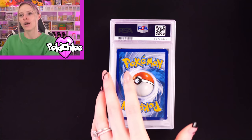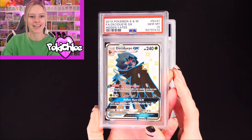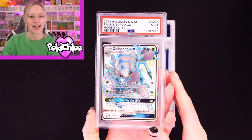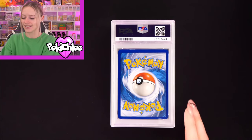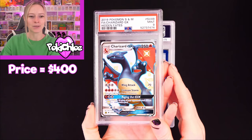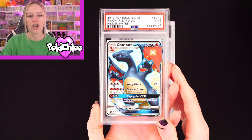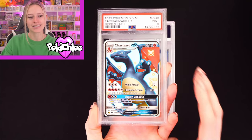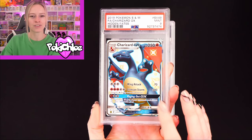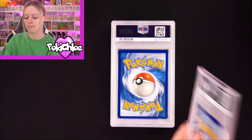If I had to pick a favorite it would probably be Umbreon and then Charizard. We have Desedwai in a 10 — all of them are really, really great. Golisopod in a 9. Let me know what your favorite full art is as well. And we have the big boy — Charizard in a 9. The Charizard I've pulled on the Hidden Fates breaks, the centering on most of them has been off, which is a shame. If you've ever sent the SV49 for grading, let me know in the comments what you got.